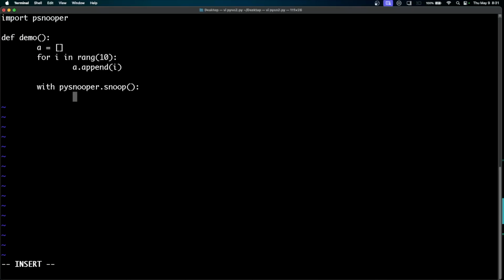So we take the lowest from the list with the min function, and the highest from the list with the max function, and then print the min and the max, and then we call the function.